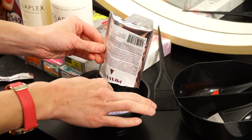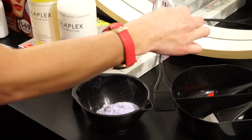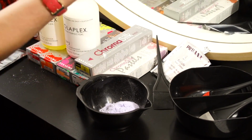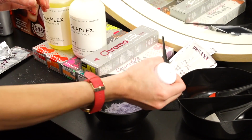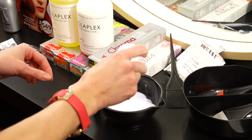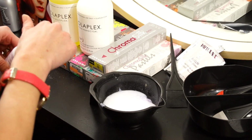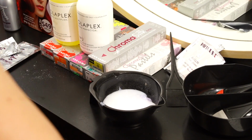Looks like there's a little oxidation saver thing. We don't want to mix that in. And this was just a little kit, like I said, so it's pretty straight up. You just mix the whole thing with the whole thing. And this is 20 volume developer. And I'm guessing this would be the equivalent to like 2 or 3 scoops, but I'm going to err on the safe side because I don't want to put too much Olaplex in there because then we won't get any lightening. And so I'm going to just say that it's 2 scoops.